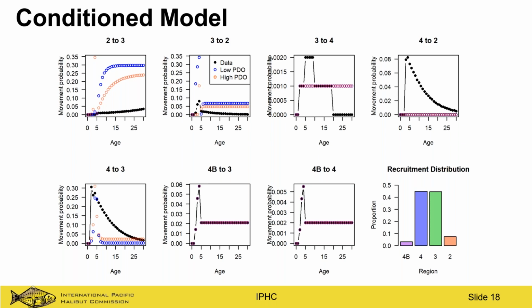So the way the operating model works, it pools the spawning biomass into a coast-wide spawning biomass, produces a single recruitment event for that year coast-wide, and then there are parameters which then distribute it to each of the different regions. So you need to estimate 3 of those parameters, and then you get the 4th, of course. And this is the actual best estimates when tuning this model for recruitment to each of the regions, showing about equal recruitment to 3 and 4, a small amount to 2, and then an even smaller amount to 4B from the coast-wide concept.